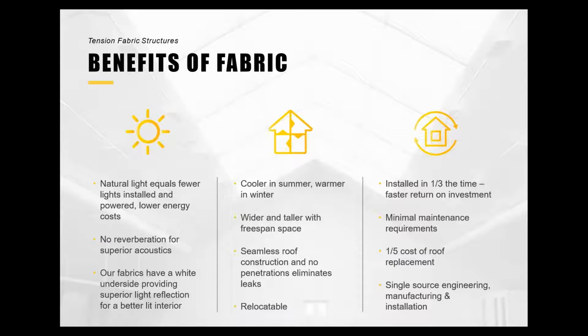Before we leave here, just a key on some of these fabric highlights. You've seen in some of the slides the natural light that is possible. In an insulated lined building, very unlikely that you're going to have any natural light that is going to be part of your project because of the insulation. There are some situations where we've used skylights in our buildings, and really it's going to come down to where your building's being built and what the building's going to be used for.